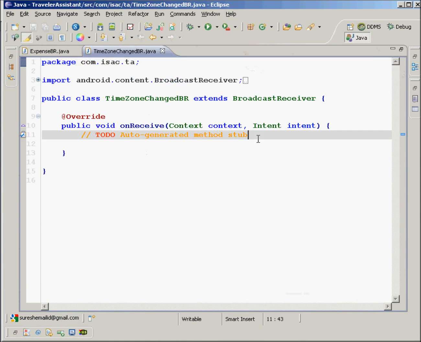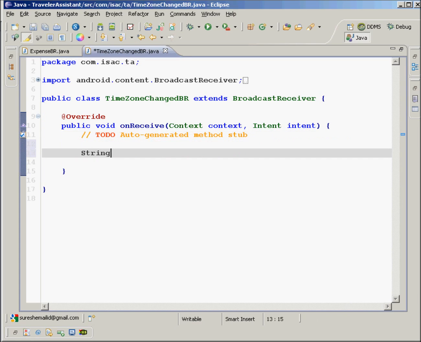Now, the very basic thing we will do is check the broadcast intent which has triggered this broadcast, and from that intent we can find out what action was sent as a broadcast.